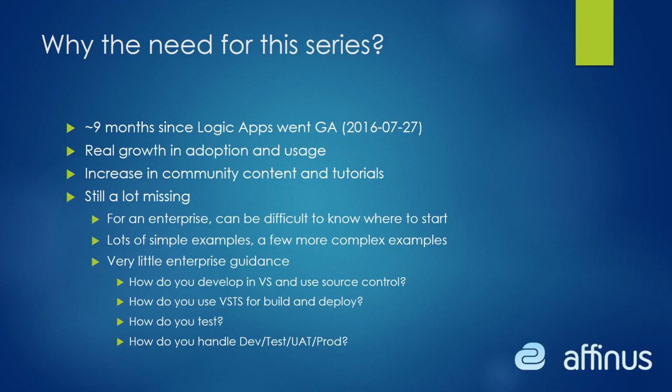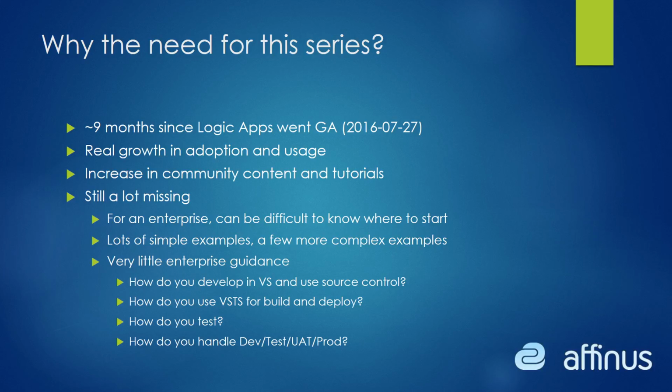How do you do testing? So there's some ability built into logic apps, for example, for you to create messages and pass them in via the portal, or you could use a tool like Postman that lets you call the REST API that fronts your logic app. But what if you want to do automated testing? What are your options there?